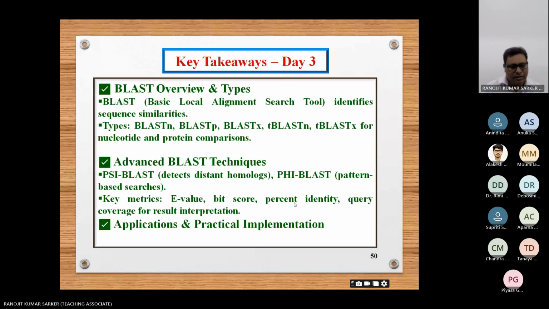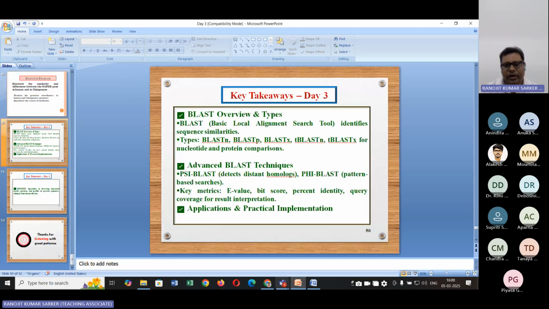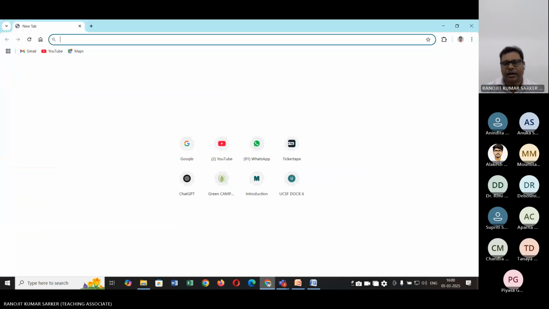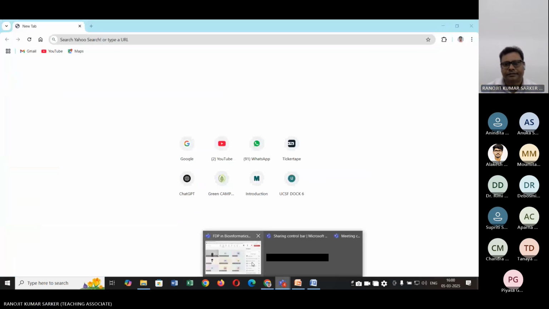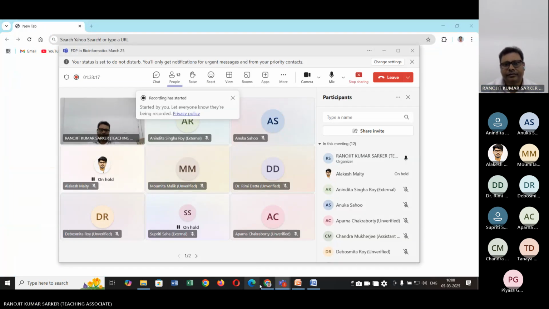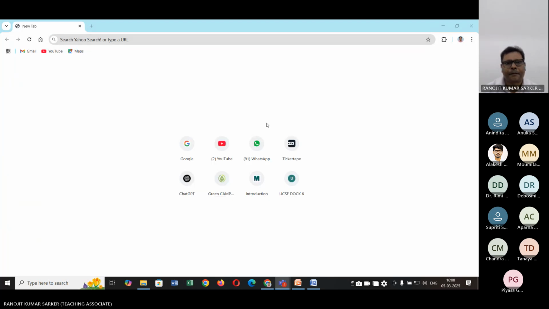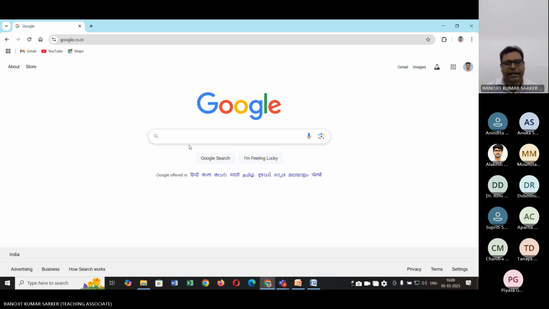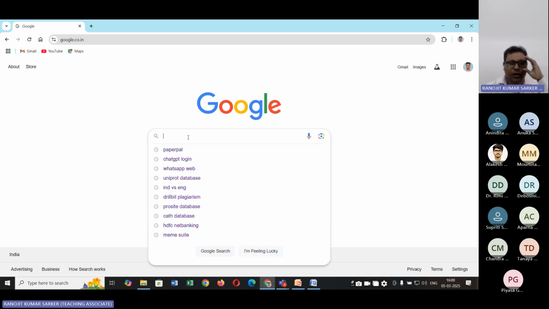So let's end it here and let's go to the web for this point. Here, for the genome sequence, I will go to the UCSC genome browser.